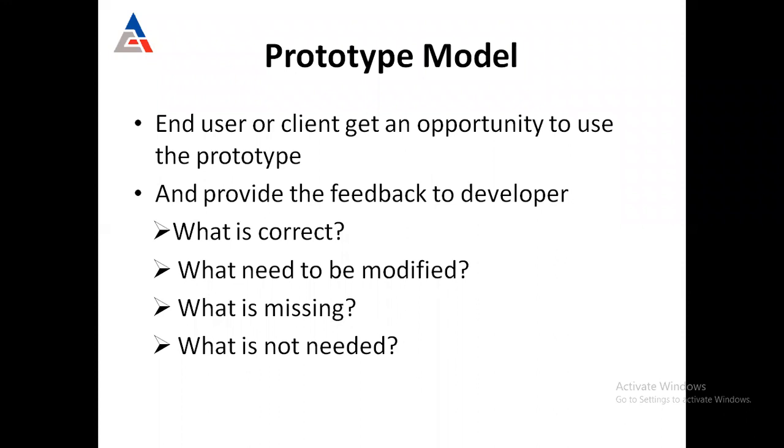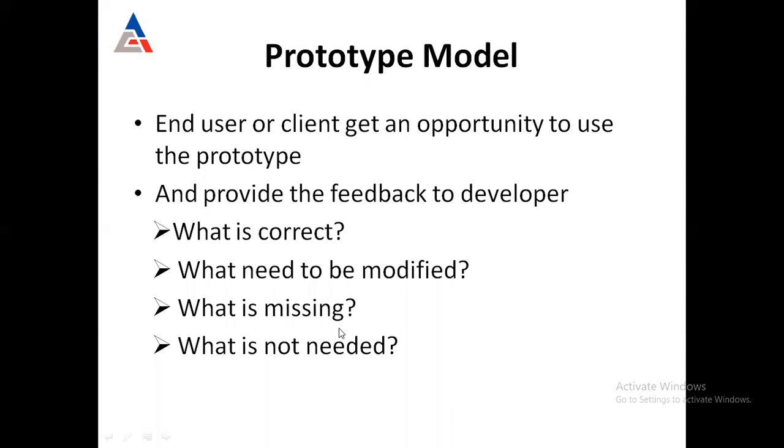So he will mention and highlight what the missing things are, and finally the customer will inform the software developer that you have added something to the software or prototype that is not required from my side. So I do not need these operations, these modules. You can kindly remove all these modules.